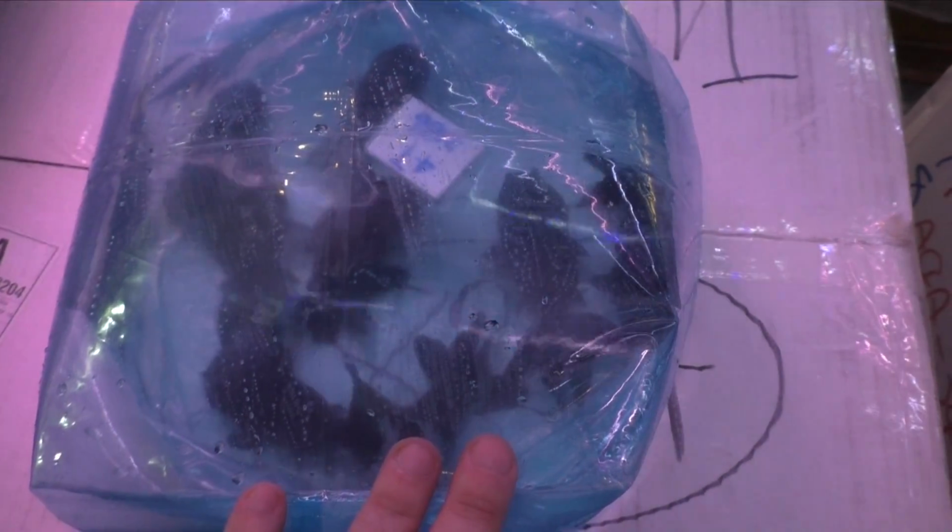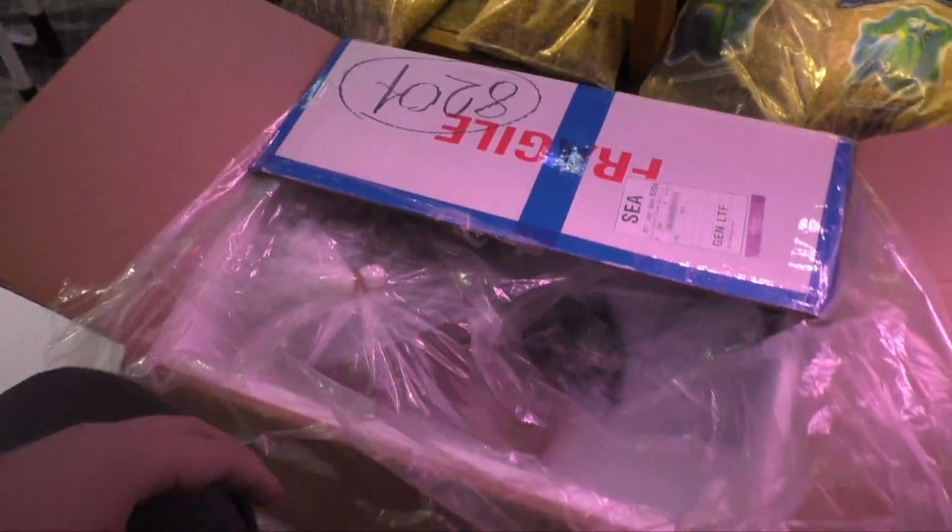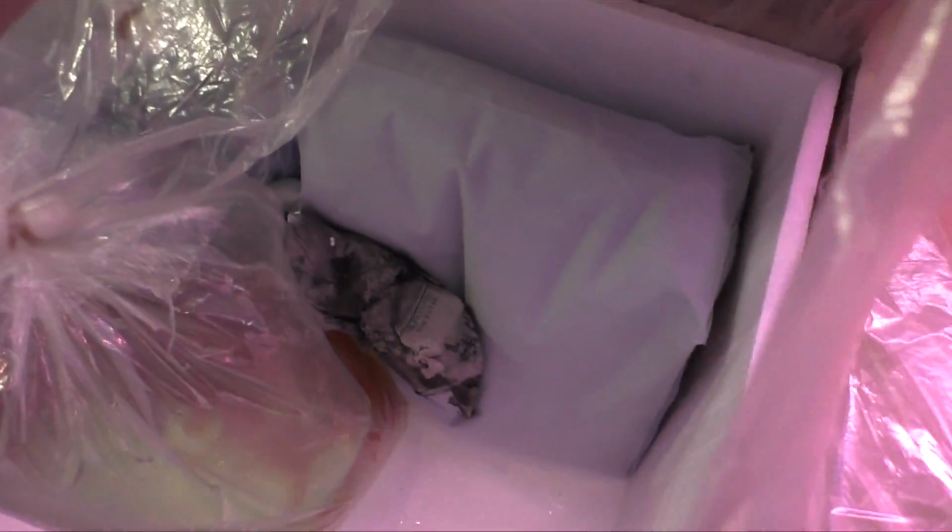Just from looking through the bag, their finish looks great. They look good, so I'm excited about that. And I think I got another bag full of these. So I'm gonna open the other bag that's like this, and then I guess I could go through what else is in here. I have no idea, right? So there's another bag like that. That's that weird bag right there.